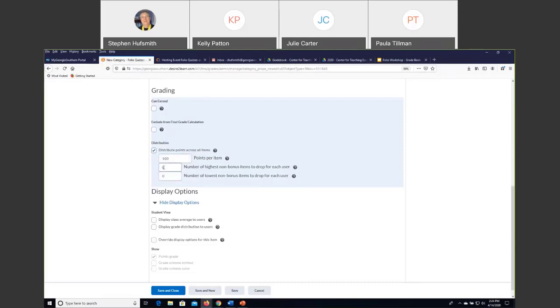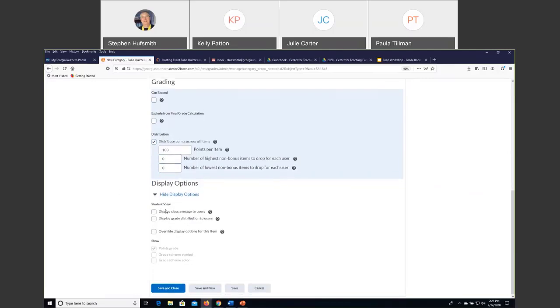Again, if you choose to drop the highest score a student makes on one of the quizzes, you can choose to do that. Or if you want to drop one of the lowest scores, you can give them that option as well. This is interesting, so some faculty like to use this.